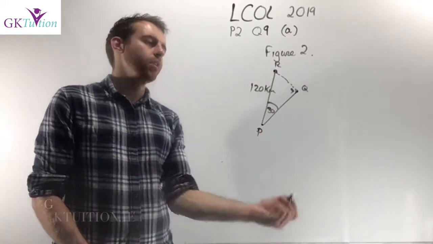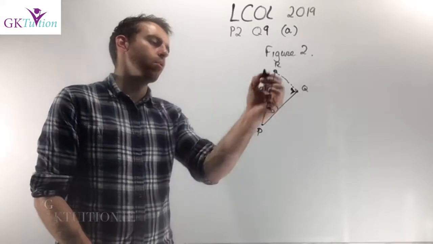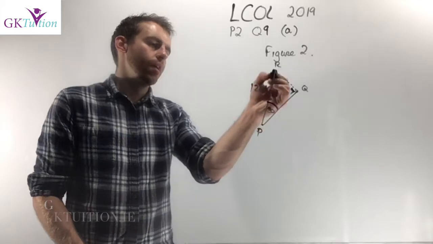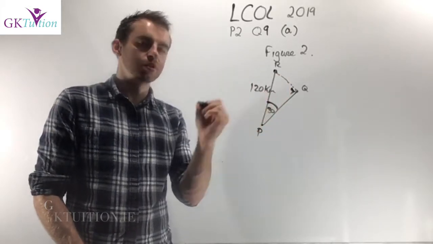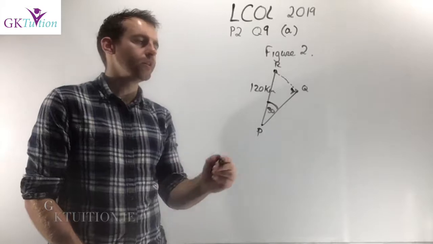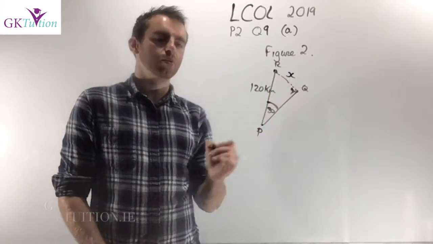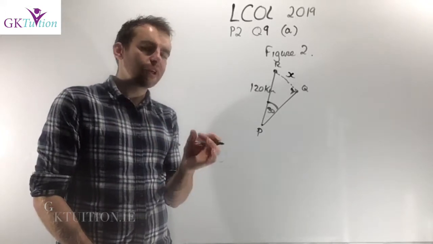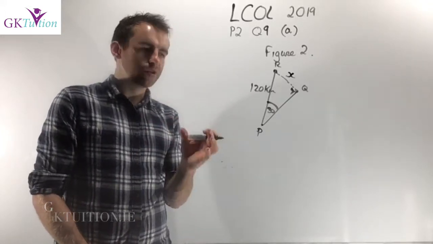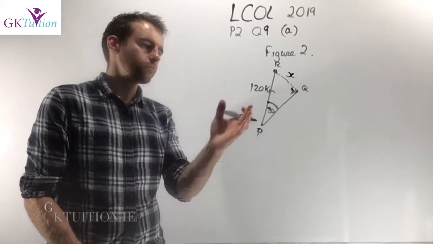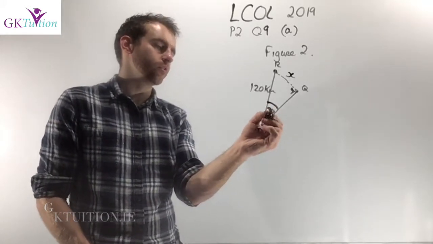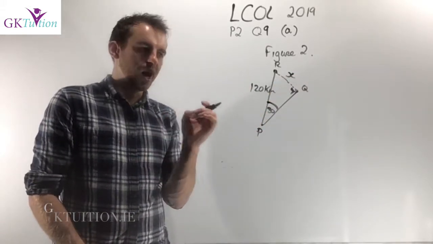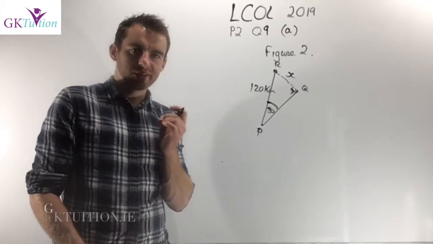We know that the angle at ORQ is a 90 degree angle, that the angle at ORPQ is a 30 degree angle, and that the distance ORP is 120 kilometers. With this in mind, we're asked to find the distance ORQ, which will be the radius of the circle. Now you should realise we're dealing with a right angle triangle, which means we're dealing with junior cert trigonometry. We know the angle 30 degrees, we're looking for the opposite, and we know the hypotenuse. If we're dealing with the opposite and the hypotenuse, we're dealing with sine.